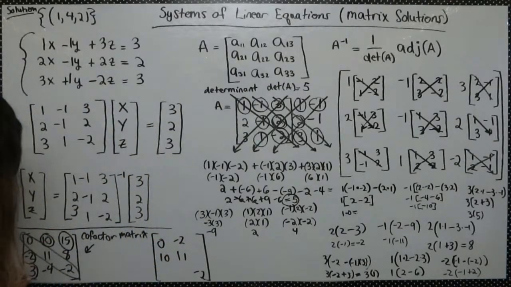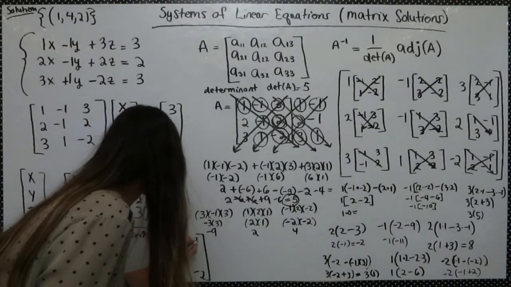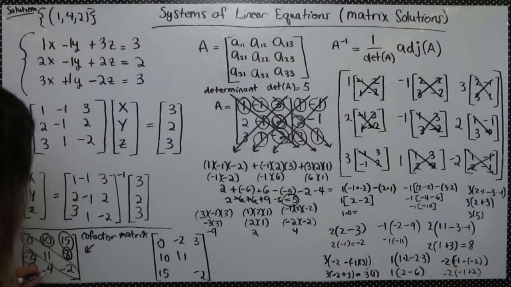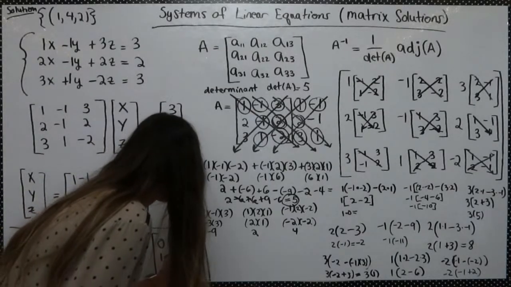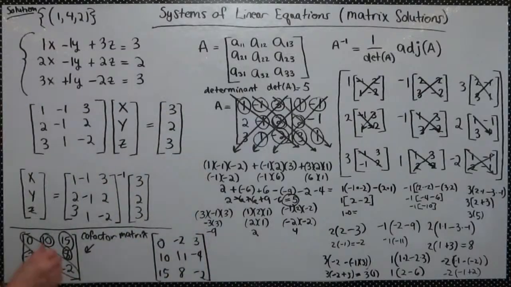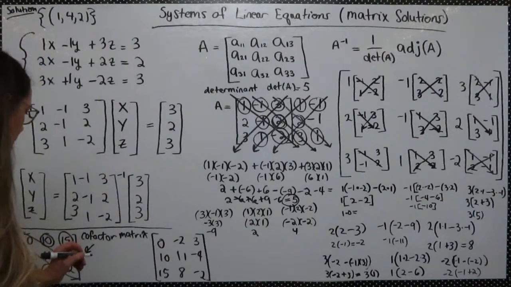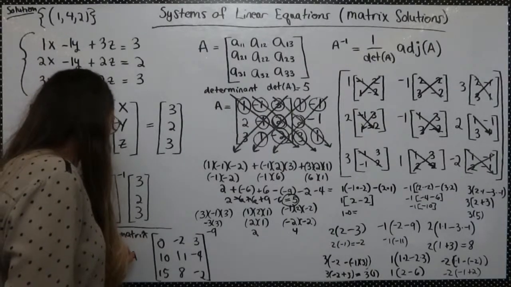15 and 3 are going to switch places. So you have 15 and 3. And then you have 8 and -4 are also going to switch. So you have 8 down here and -4 here. And if my calculations are correct, okay, it's a lot of ifs, then this should be the inverse. A inverse.